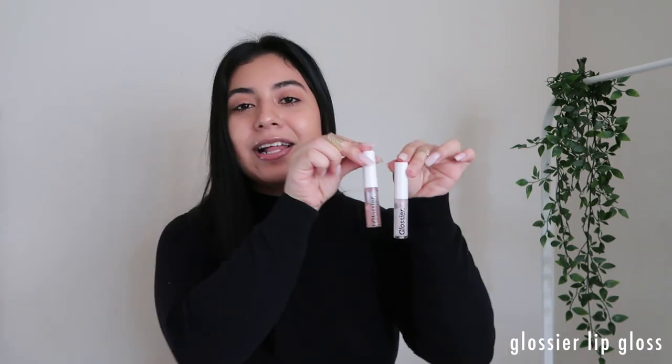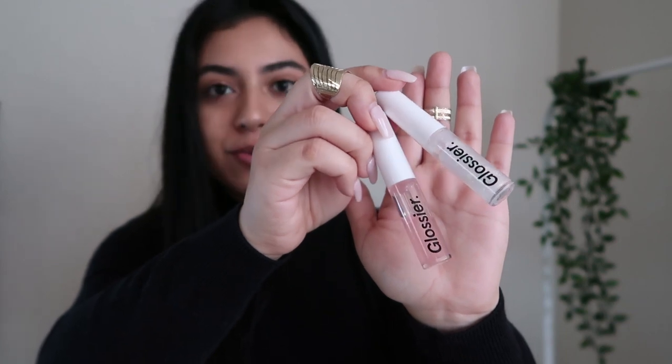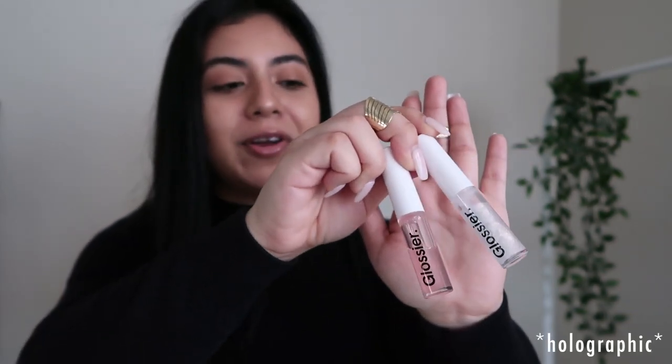These next two items are makeup items — you really can't go wrong with these at all. Every girl should own these at some point. It's the Glossier lip glosses. I am obsessed with these — I currently have the Halo graphic one on right now. The original one was the first I ever tried and was my favorite; this is literally my second bottle. What I love about these lip glosses is that they're not sticky like other lip glosses, and I love the packaging. They're $14 on Glossier's website. I just love Glossier as a brand and their purpose, so definitely check them out if you haven't already.